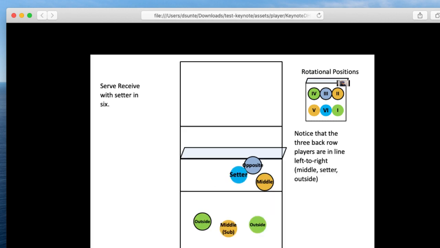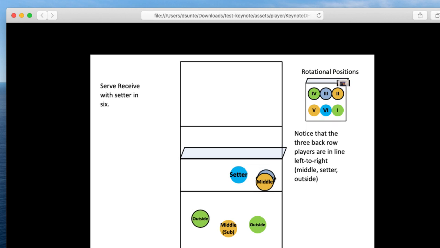This is the serve receive when the setter is basically in the back row, rotation 2 in this case. So you'll notice that, and this is in position 6, but this is rotation 2, okay, for the setter. You'll notice that the opposite and the setter are behind, right in front of each other and everything along those lines. Then you actually have the middle sub, which is the libero, and the two outsides. So again, you're seeing what's actually happened in this case. This is where on the serve receive, the outside is there, but it's just a step behind the other outside. Okay, the other outside is a step ahead in the front row. You could see that.